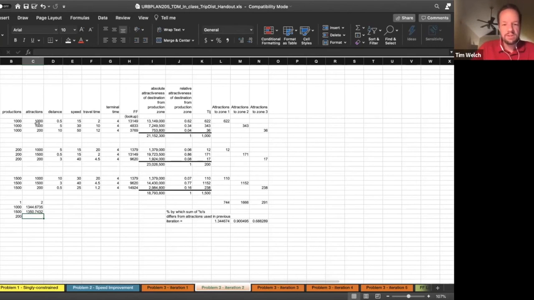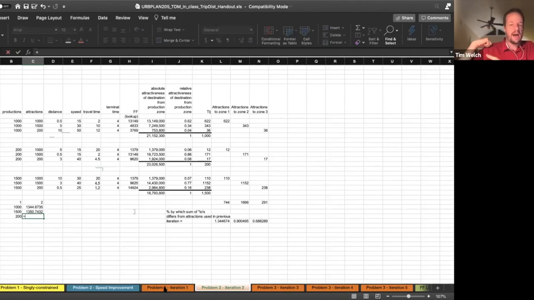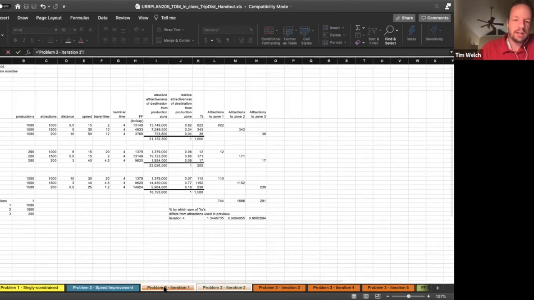Okay. Again, this is a little complicated. This isn't super critical. So if you get lost, let me know, but don't feel like you absolutely have to know this stuff. This is just so you can get a sense of the process that the software goes through when it does this sort of calculation.